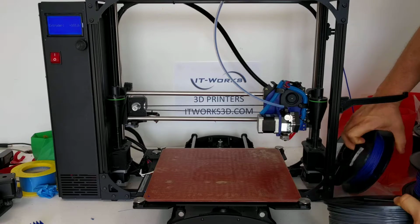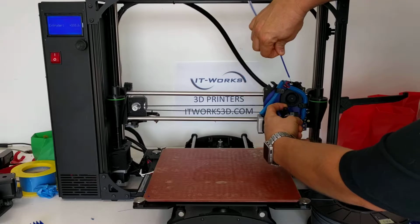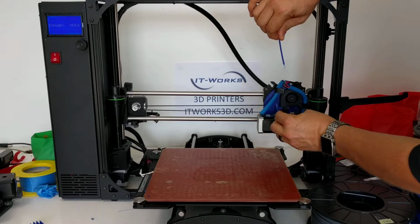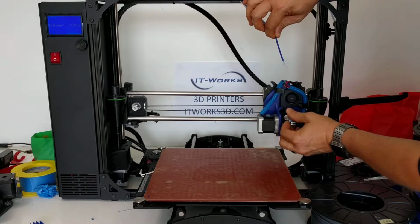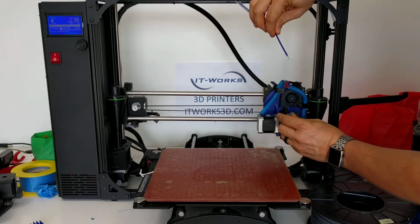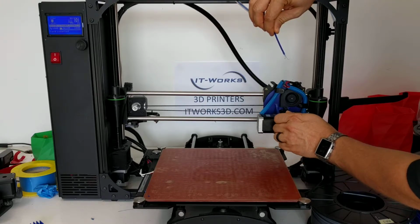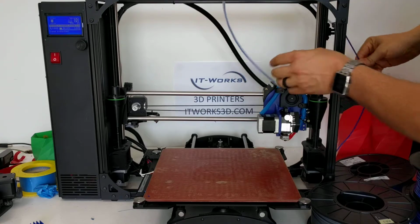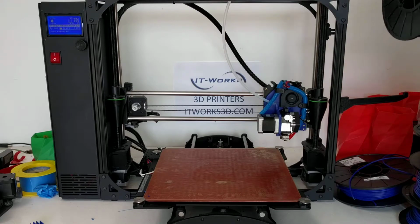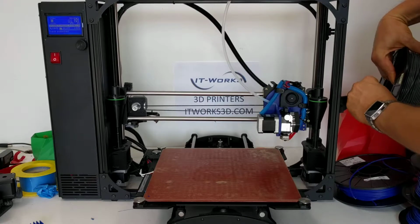Set it down. And usually you can just pull back on the lever here and pop the filament out. This is a good time to change my filament tension also. You want flexible filaments to have about 3 to 4 full turns of tightening. Solid filaments only need about 1.5 turns of tightening there. Pull my NinjaFlex out, grab some of this good Colorado-made Chromastrand Labs ABS that we carry.